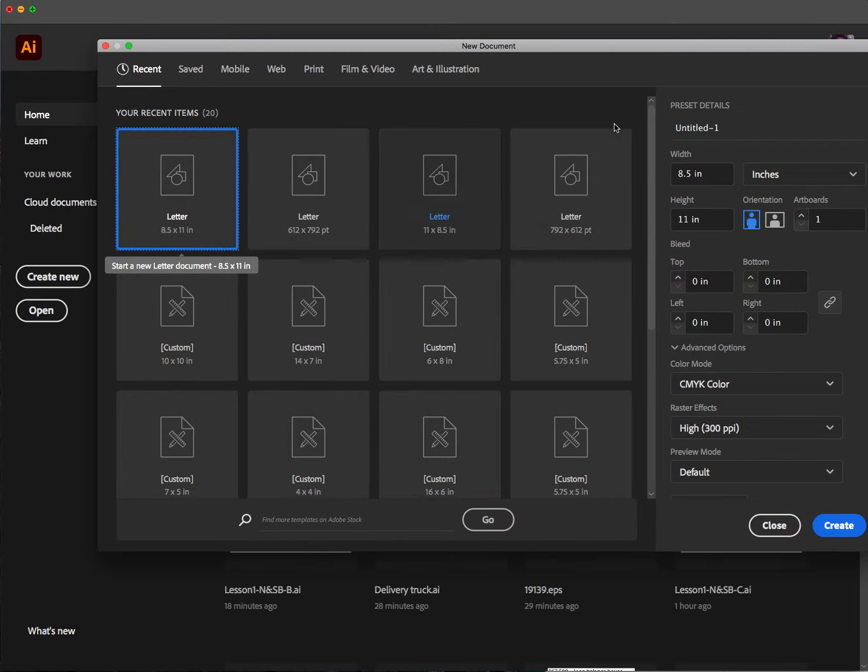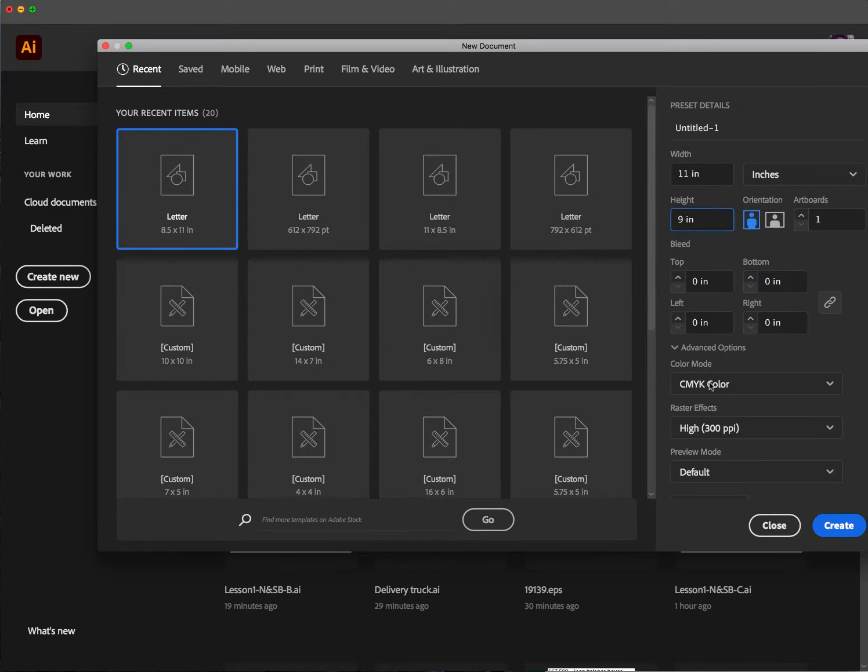Now, what we want is, actually, I'm following a lot in the book. The book suggests we do a width of 11 inches. I'm not going to click letter because this is more custom. Here, there we go, 11 inches. And then the height is 9. And it's already here, orientation, sideways, which is landscape. Landscape, okay? Let's just ignore the rest of this stuff here. It's not important for now. For this assignment, Artboards 1.